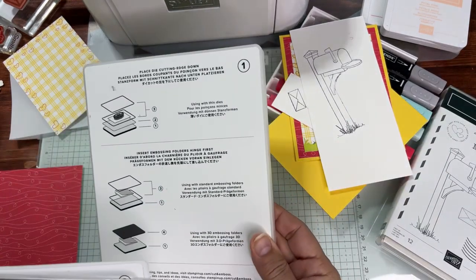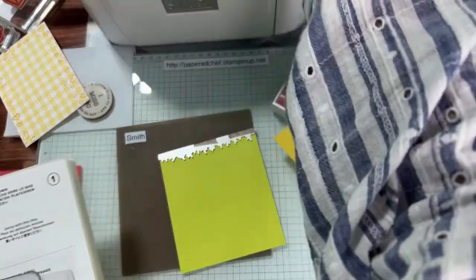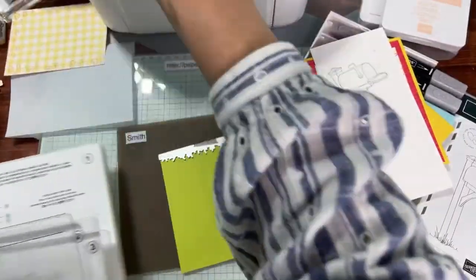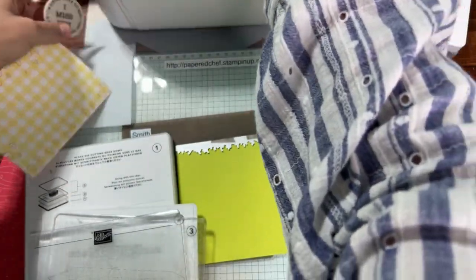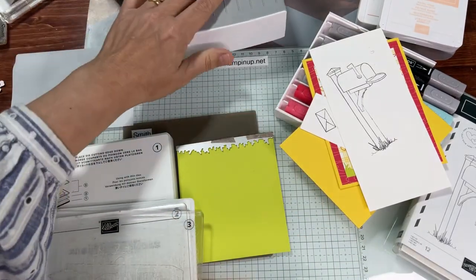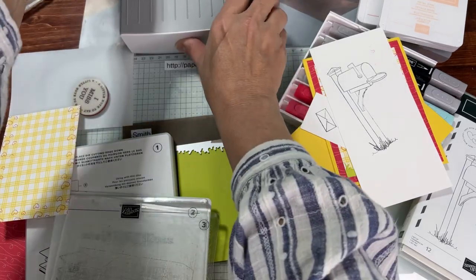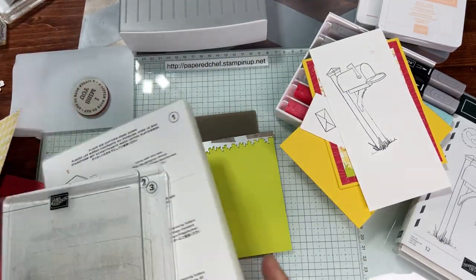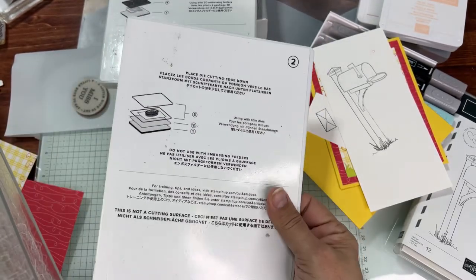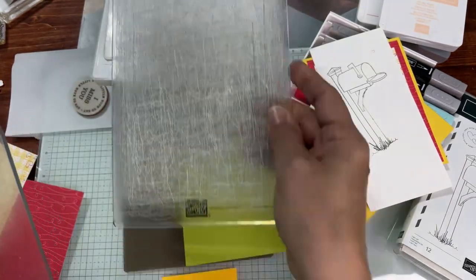We're using the base plate, the bottom of your sandwich. And when I say die cutting sandwich, I'm using the Stampin' Cut and Emboss machine. It's a giant machine that I don't even know if it's available right now to purchase, but it usually is. If you're in this workshop, you have one. If not, you could still get the mini right now. So plate number one, and then you need plate number two, which is the thin die adapter when you have thin dies. And then you're going to use plate number three for the bottom.